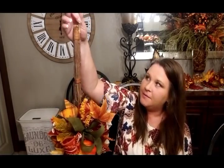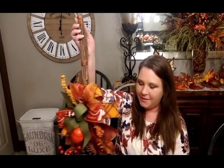My hanger's right here. So I'm guessing this is the back of my wreath and this was supposed to be the front of my broom, sorry. Well, we're just gonna have to figure this out. I might have to put my own hanger on it since I did it backwards.